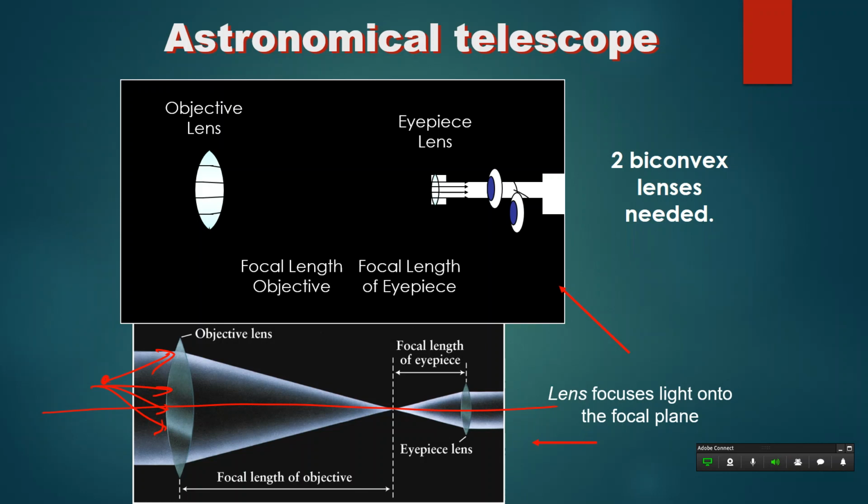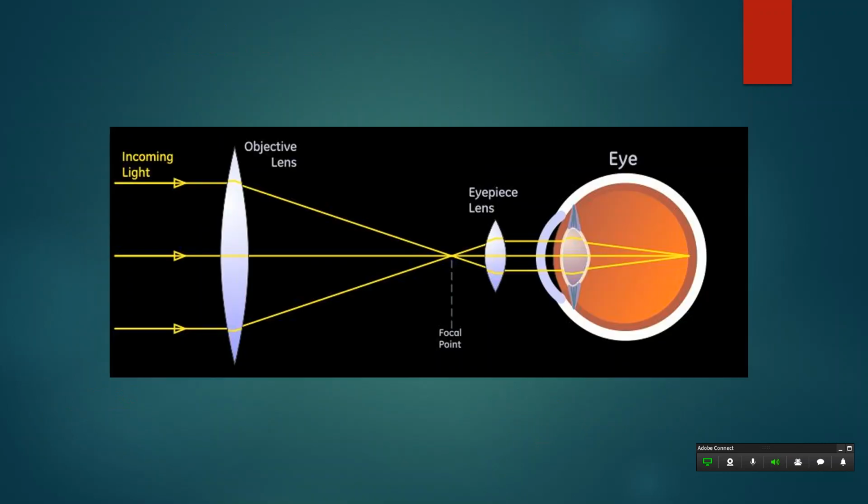All right. So in this case, it doesn't really show very nicely. I don't know why it's all dark. Okay, here is better. So here you have the objective lens, and here's the eyepiece. And what's going to happen is you're going to focus all the light into the focal point, and it's going to flip the image around, and you're going to see an image of it in your eye. Now, the nature of this is that you're going to see the image upside down. So if you were to use this kind of telescope, whatever you're looking at is going to appear upside down. That's okay. Take a picture of it digitally and just flip it around.